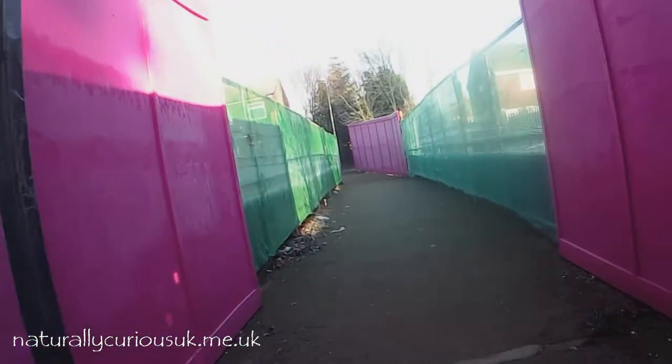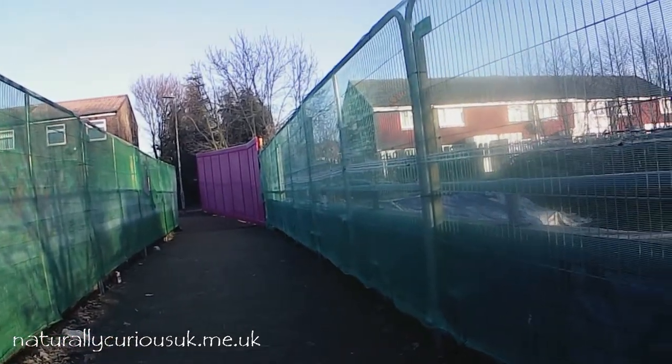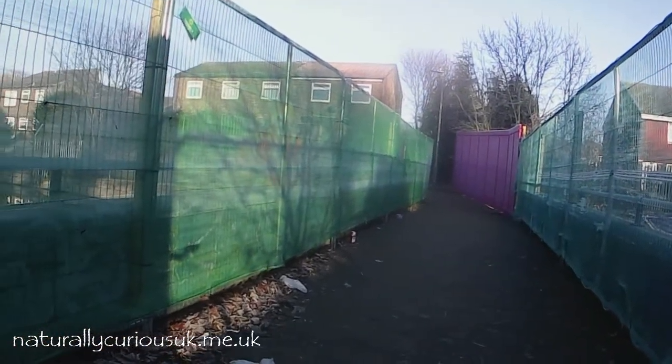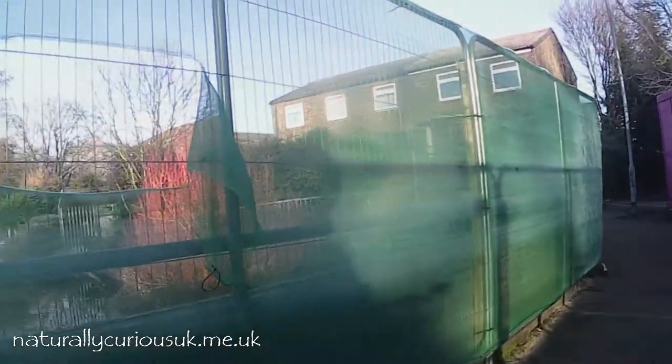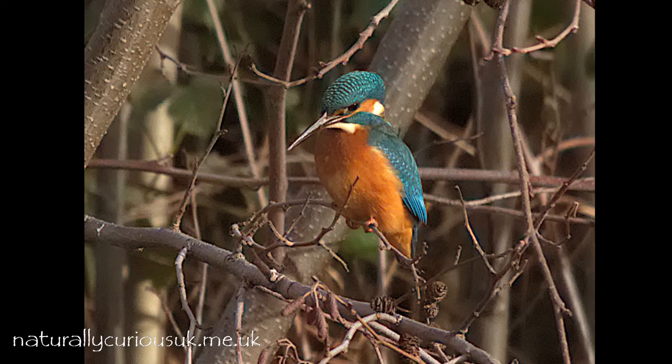You can't get to the lake except for the bridge near the western end, and even that has high metal fencing along each side with green netting, so you can't get much of a view along the lake from the bridge. Sometimes people tear bits of the netting aside, and fortunately that was the case when I went a few weeks ago and took this rather nice photo of a kingfisher. It's all to do with building works to the east of the lake, where they're building new homes along the southern edge of Marksgate Estate between the existing homes and the dual carriageway A12 Eastern Avenue.